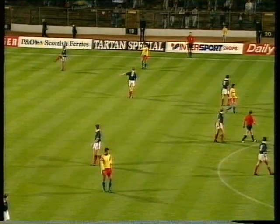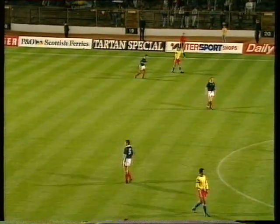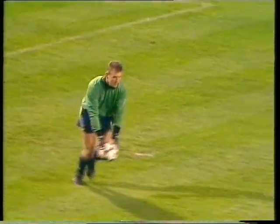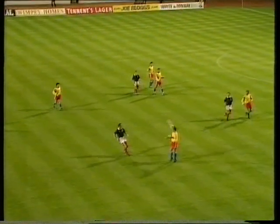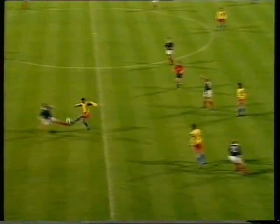Well, the Scots trying very hard to take a grip of the match, Billy. Yes, we've started the second half very well in actual fact, but just a little worrying aspect that Lakatouche has taken it upon himself to make an impact this half. We didn't see a lot of him in the first half. He certainly set up the goal for Romania, but he now looks as though he's prepared to run in behind. And with his pace and with his ability, he could cause a lot of problems.